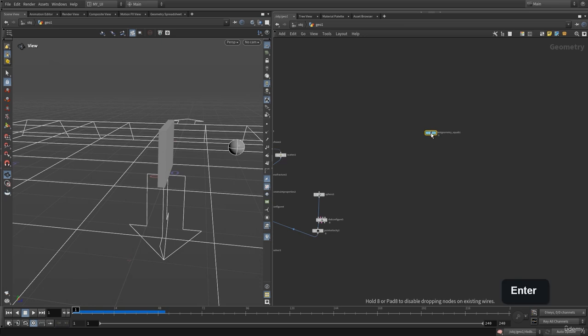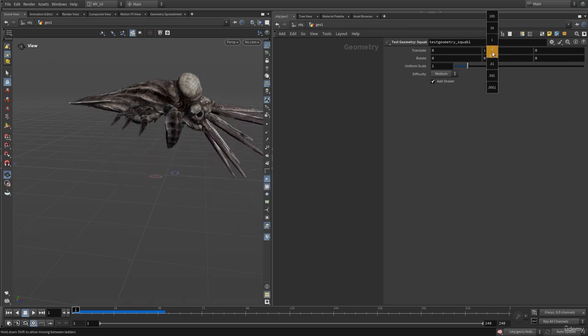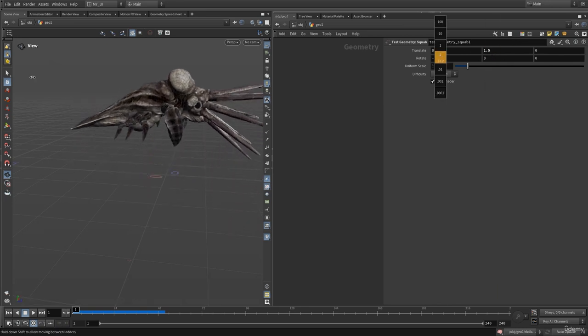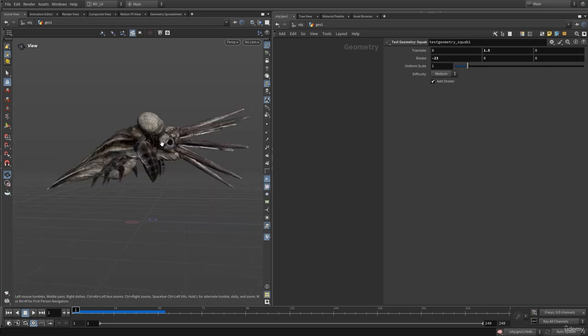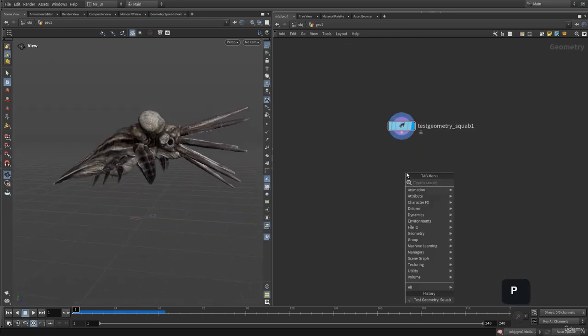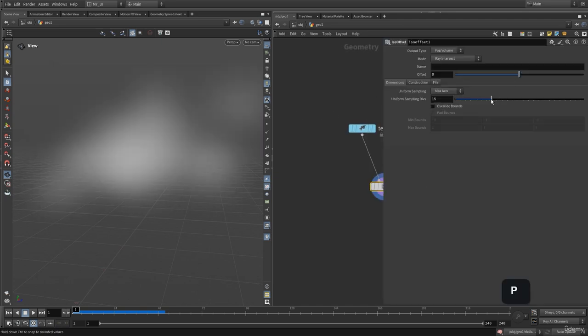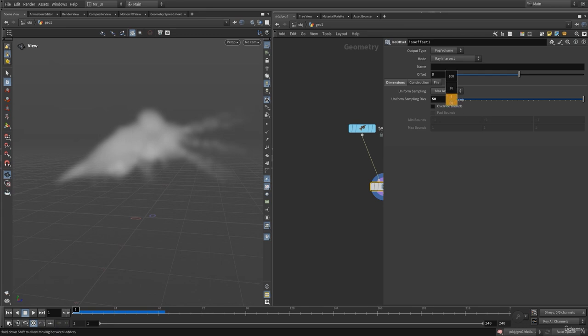Let's add our lovely scope, and same thing, I'm going to move my scope geometry a bit up, and I'm also going to rotate this like so. Let's fracture our scope geometry, and for fracturing we need to scatter some points. For scattering, first I'm going to convert this into a volume by adding the ISO offset. Let's connect this onto the ISO offset. Let's increase the uniform sampling to create a higher resolution fog volume.